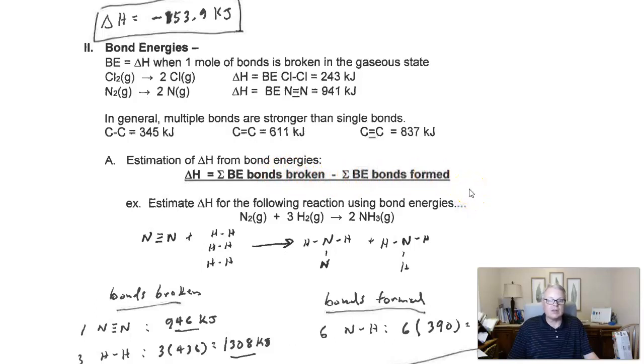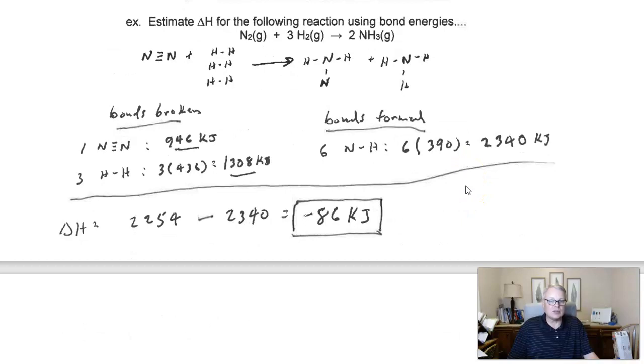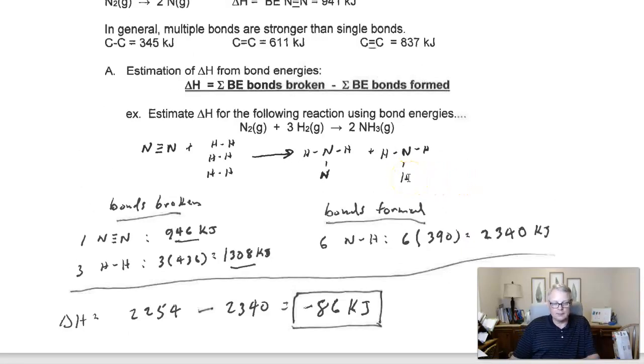There are two ways that you can do a bond energy problem. The first way is to just break the bonds that you need to break and just form the bonds that you need to form, and that will get you the correct answer. That usually works really well with really large molecules because it keeps the numbers down. You're not worried about 20,752 on this side and 16,525 on that side. It makes the math easier.